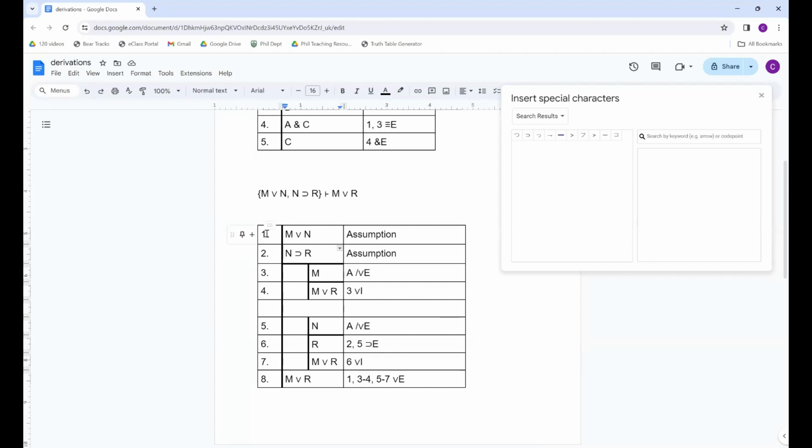You can also go through if you want, and you can clear these outer lines and things like that so that you would only have the scope lines left. But that's a ton of trouble, and I'm not going to do that here. Any of the ways of formatting these things are good. The most important thing really is having all of the subderivations separated off and in separate columns so that each one is clearly separated off, and it's clear which lines are being derived from additional assumptions beyond the primary assumptions that you started with.